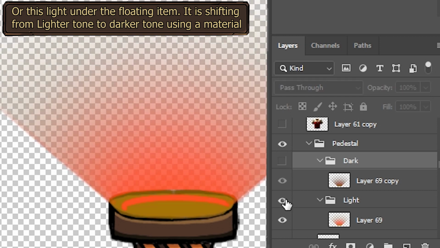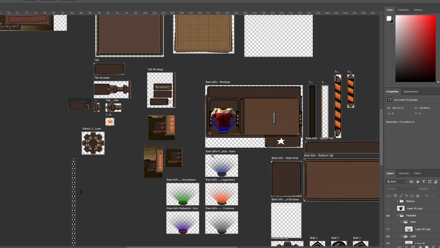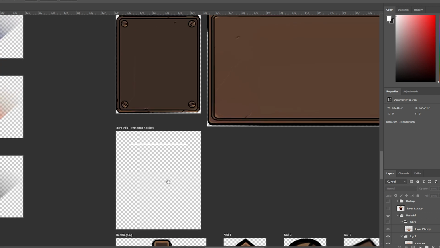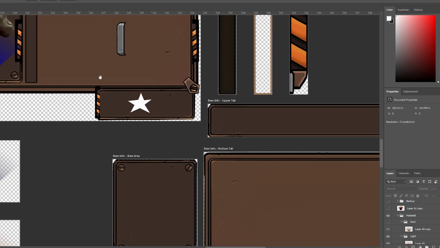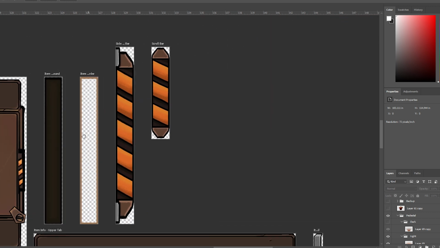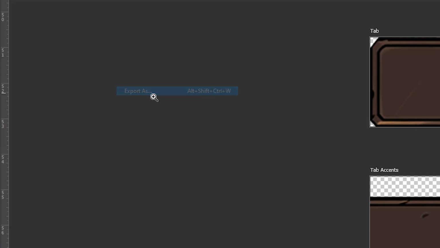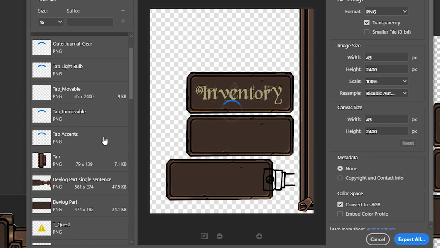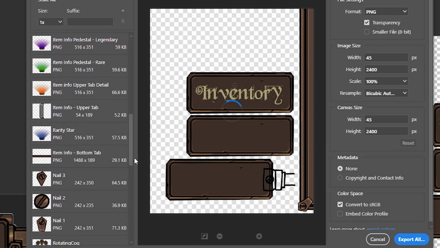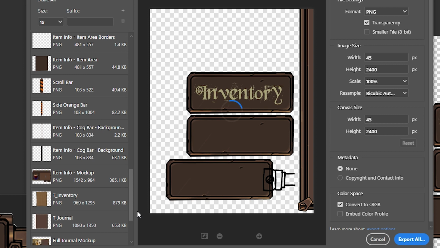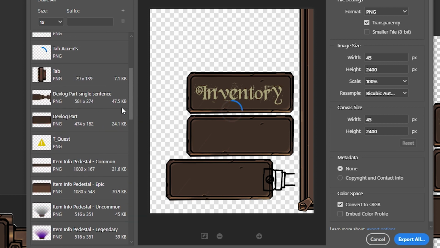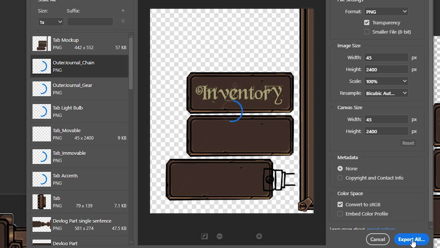Also, if you're wondering how I have the big Photoshop document, it's this thing called artboards, and I just discovered it. It lets me have several different documents spread in one canvas, and then you can just export all of them together. So if you want to have a menu mockup, you can have all of them using these artboards. So with these artboards, I can have every single small aspect of the interface, as well as my references and inspirations in just one area.